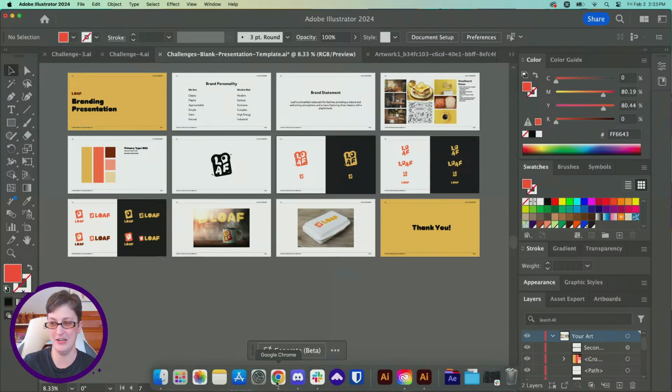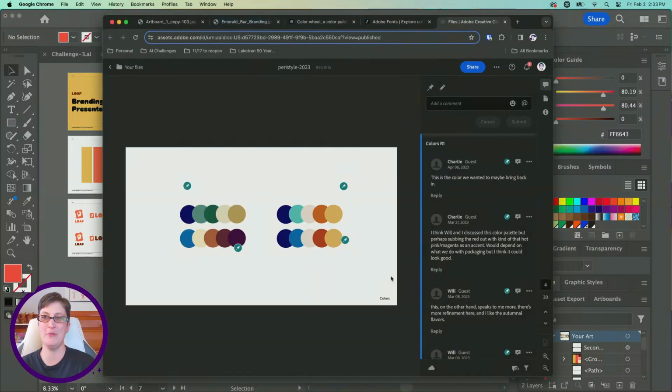So it looks like I'm still going to have issues. But this is one that I worked on for a project with a client. When you export out, share a link, you can share it with your client and they can give you feedback right here. I have permission from this client to share this. I worked on this on one of my live streams.